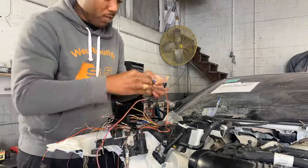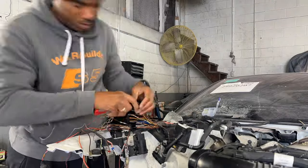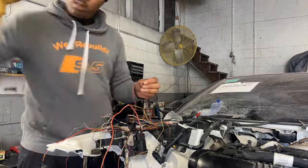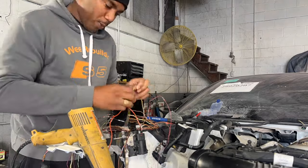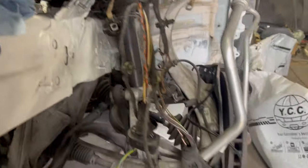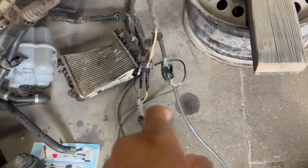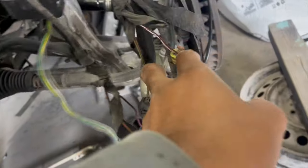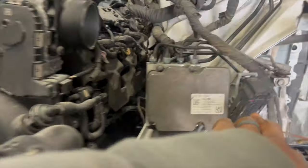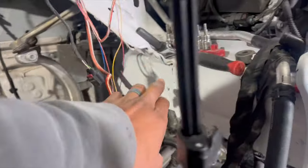Last week you saw how much stuff we got done on the car. Here's a quick time-lapse of what we had to go through off-camera. I ended up removing all those wires and putting shielding over them to make sure they're good, splicing every wire with the correct color. On the driver's side we put some of the wires on for the camera. Those wires there are not currently spliced in properly but I'll get to that. That's the airbag sensor right there, and that's the sensor for the horn.